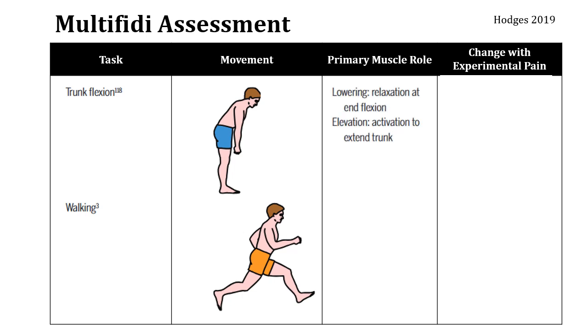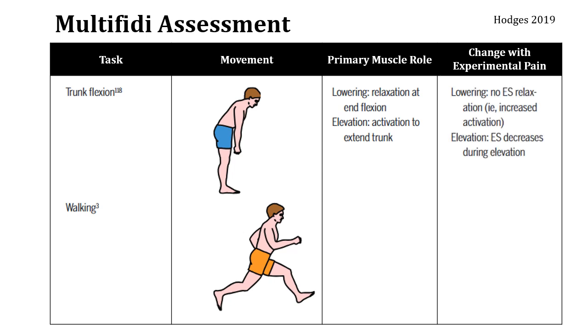So typically there's a lowering, there's a relaxation at the end range of flexion. One of the reasons why we are critical in coaching our patients not to flex or deadlift below parallel is that the multifidi will lose their length-tension relationship as well as their line of pull to resist the segmental shear. With elevation, that is upon return, there is activation to assist with the reverse of the action and pulling the spine up to an erect position.